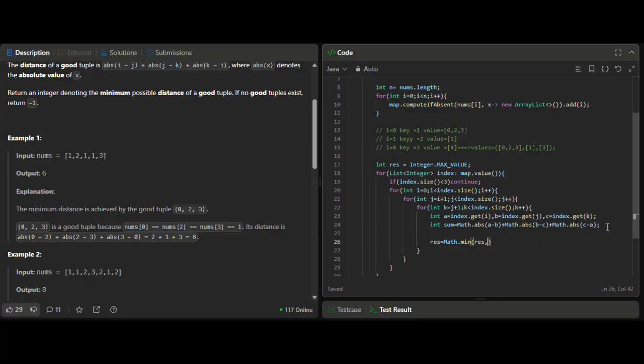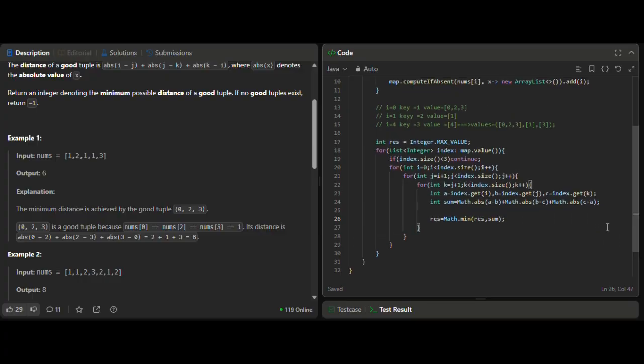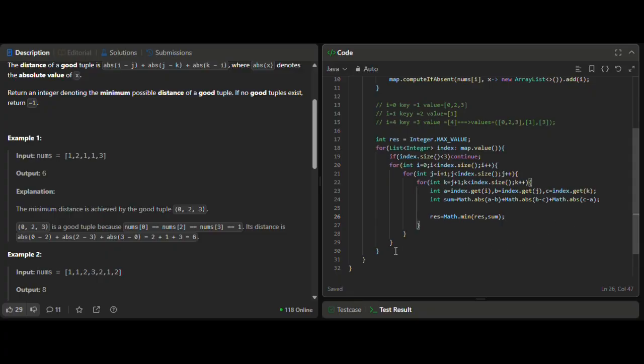If it is less than our sum, then there will be no change, and if it is greater than our sum, then the res value will be changed to the sum, and initially it is always greater than the sum. Now we'll return this value.